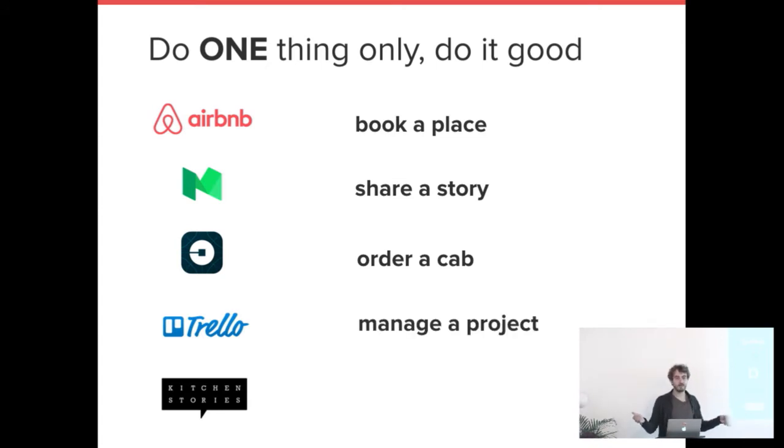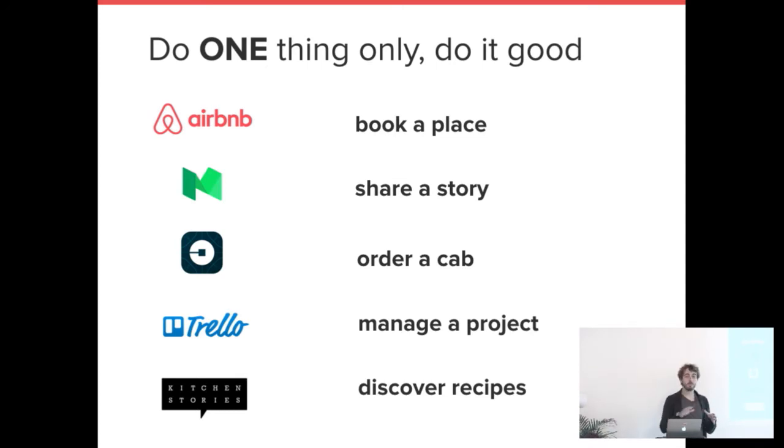Manage a project. If I use that as a project management tool, but I can use that for different purposes. And I don't know if you know this one. I think it started from Berlin. It's Kitchen Stories. It's a recipe website. Okay, so discover recipes or cook a meal. At the end, the purpose is to cook a meal, I guess.